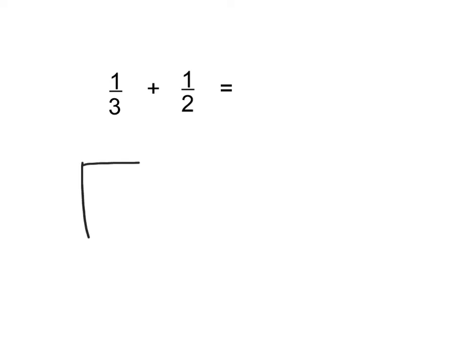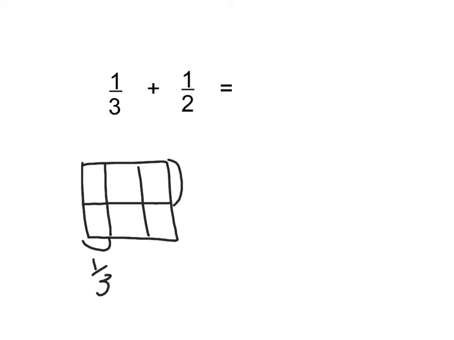So I'm going to think back to my first lesson, where I made 1/3. So this shows 1/3. Now I'm going to split it in the opposite direction to show 1/2. Here's 1/2. So an equivalent fraction to 1/3 is 2 out of 1, 2, 3, 4, 5, 6 boxes. So 1/3 is equivalent to 2/6. Again, 1/3 times 2 over 2, because 1 times 2 is 2, and 3 times 2 is 6, makes 2/6 equivalent.